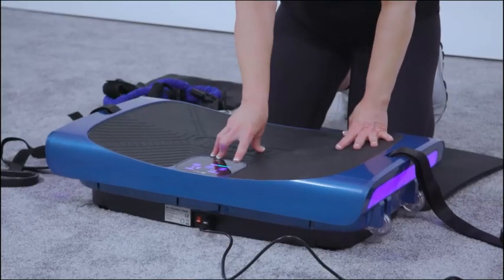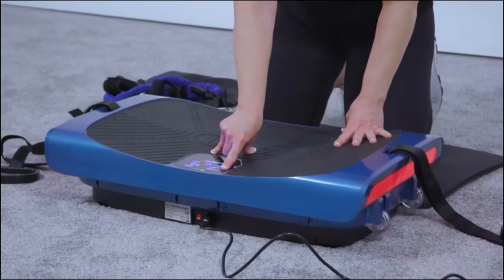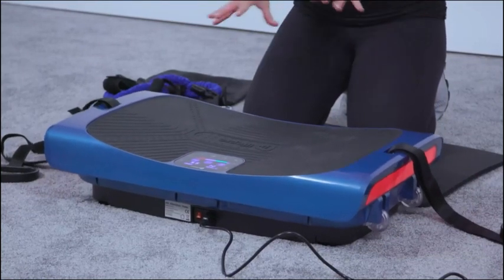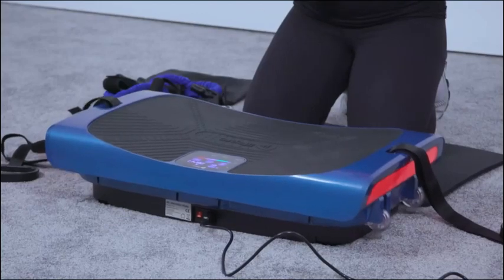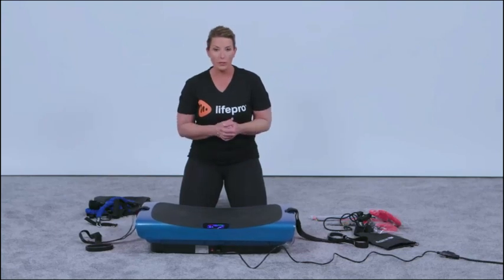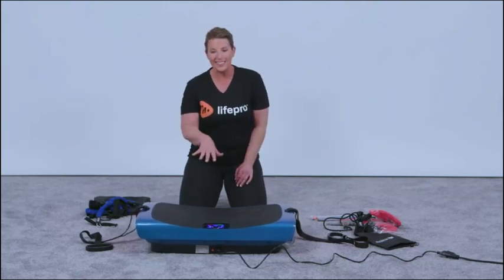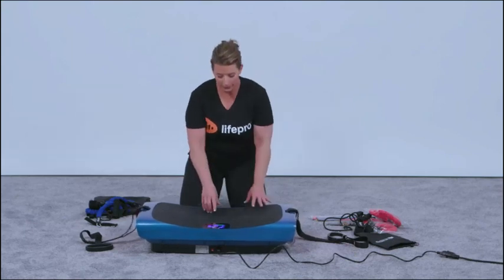And then if we increase even more, this is the hardest of the hard. This is red, fully launched, lots of aggression here in the platform, lots of things happening with the body. So for those of you who wake up sore tomorrow after 10 minutes of just doing this one, you got the most out of the unit. So be careful with that though, because it can send your body backwards instead of going forwards with the goals that you have in mind. Ease into the higher intensity of the 4D function.